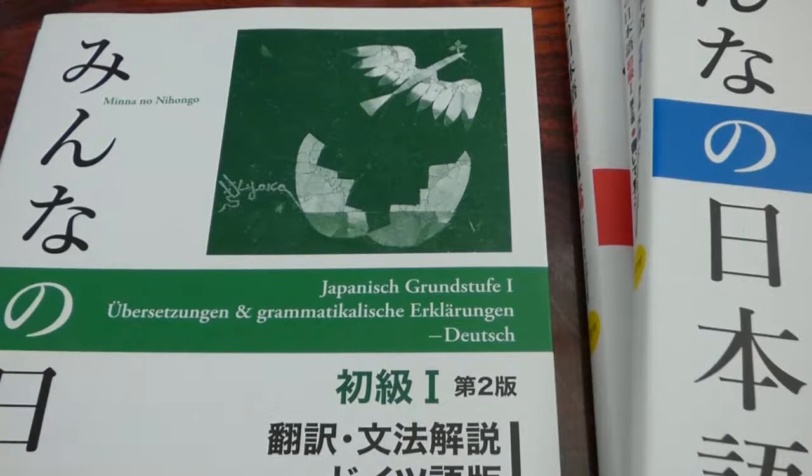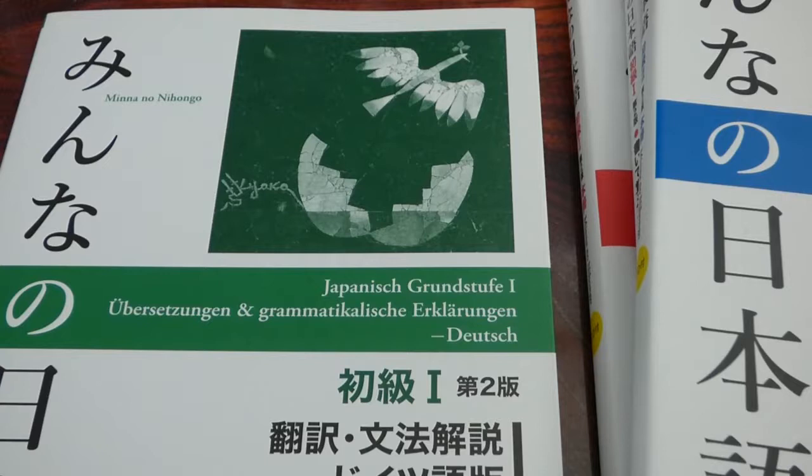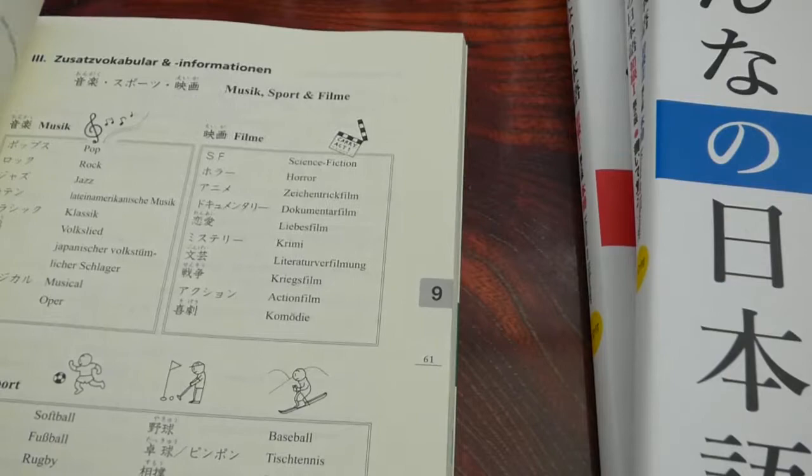Same thing. What's different though is, for example, I have here the grammar, and that is in German. They have it available in several Eastern and Asian languages, and the main European languages: English, German, French, Spanish, Italian, and Russian. And that gives you the English one, from what I've seen. They might have one that's similar to this, where it just gives you hiragana, kanji, and the translation. However, the ones I've seen so far are Romanized, so if that's your thing, go for that.